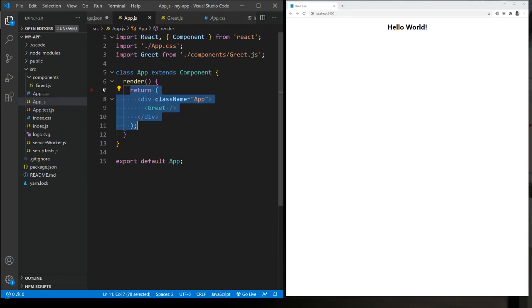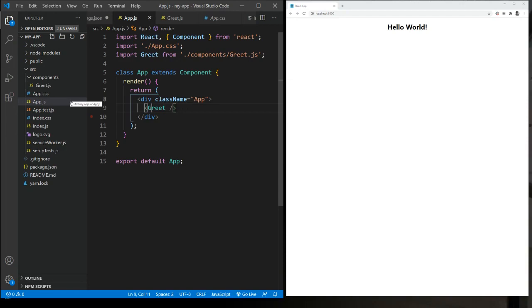Now you may be wondering, if they also return the HTML and function components also return, what is the main difference? The first similarity being that both of them can take properties, which is props, and return as per whatever you program them.